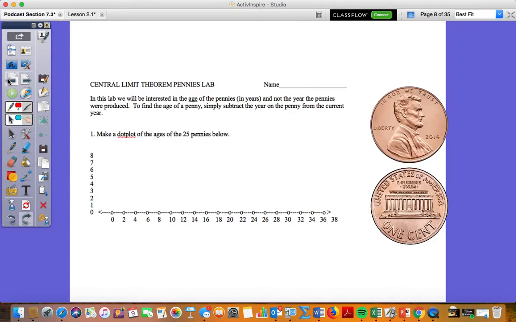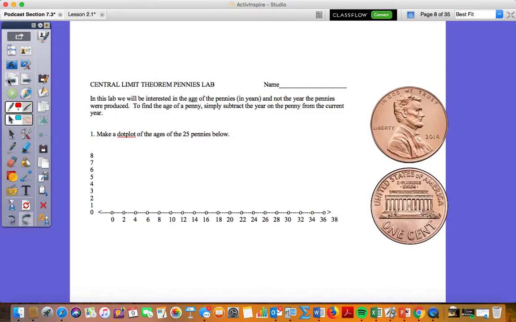As far as proportions go, let's talk about that before I get to mean world. Proportions, how do I approximate something as normal? Eric, tell me the name of it. Law of large counts. And Claudia, what would be the formula? np greater than or equal to 10, and n times 1 minus p greater than or equal to 10. Great. So that's proportion world. We're going to move towards mean world.